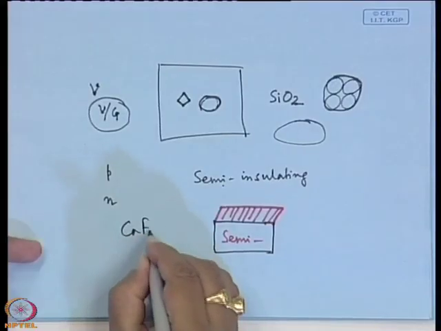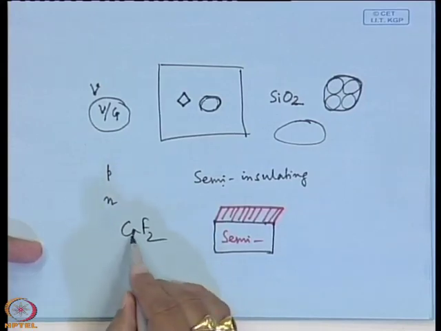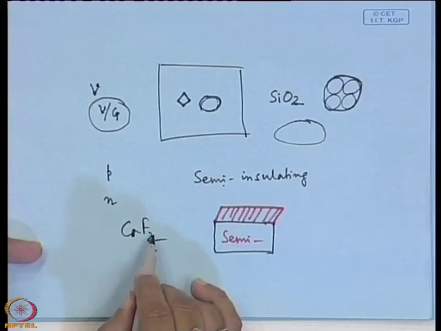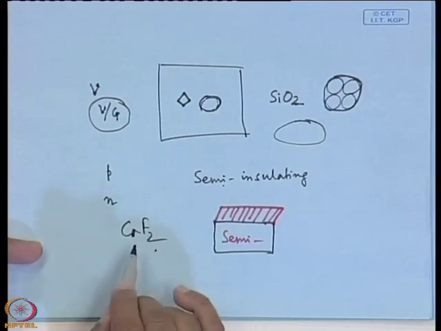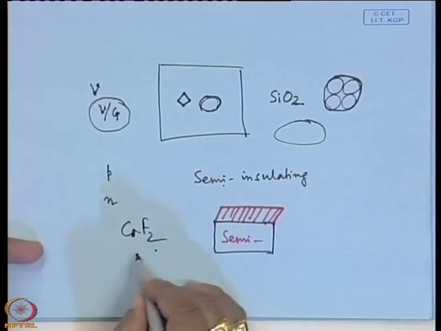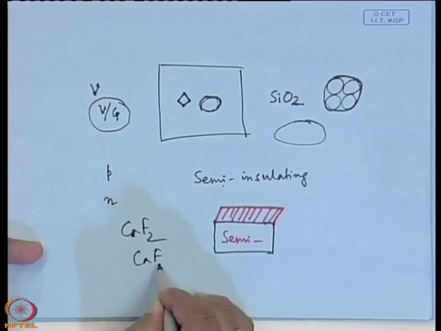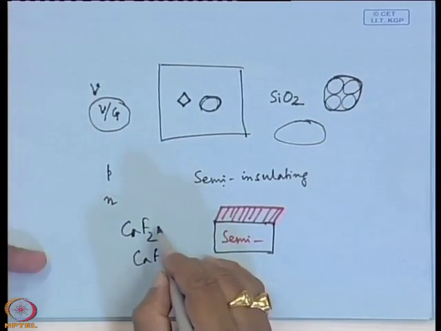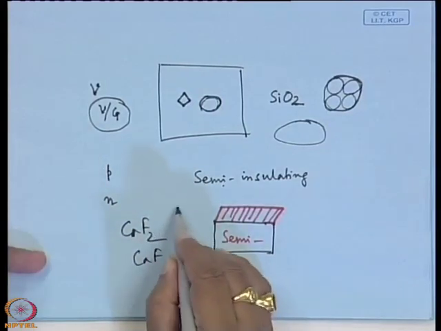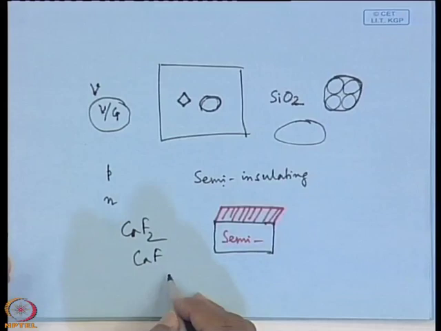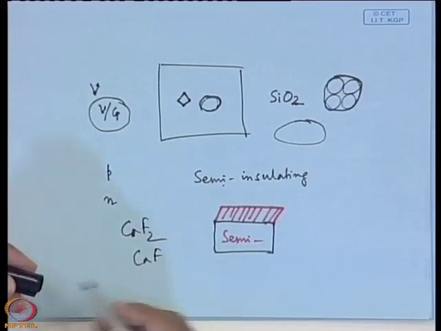Say calcium fluoride, what is the formula? CaF2. So, that means 1 atom of calcium and 2 atoms of fluorine are there. So, that is why it is stoichiometric. If you find that it is like this thing, then what is this? It is non-stoichiometry, because the normal composition of CaF2 is 1:2. Here it is 1:1. So, that is why it is non-stoichiometry.